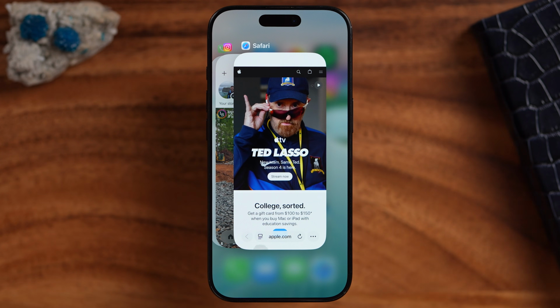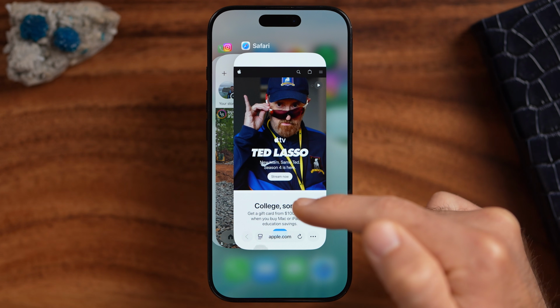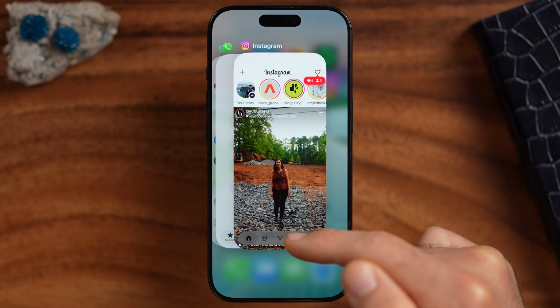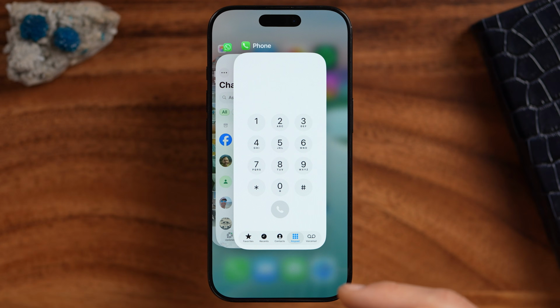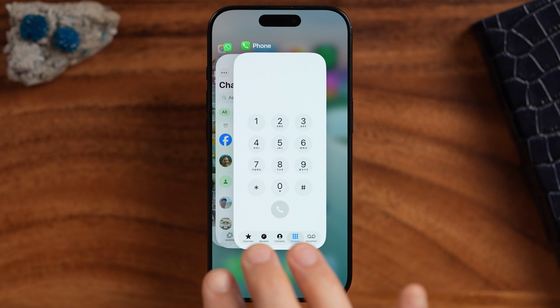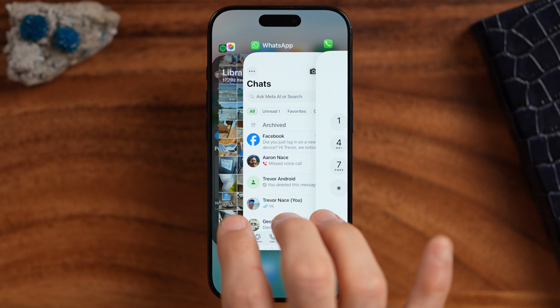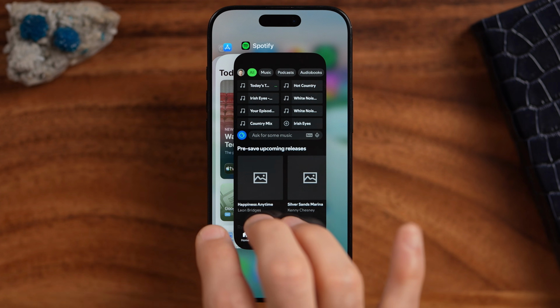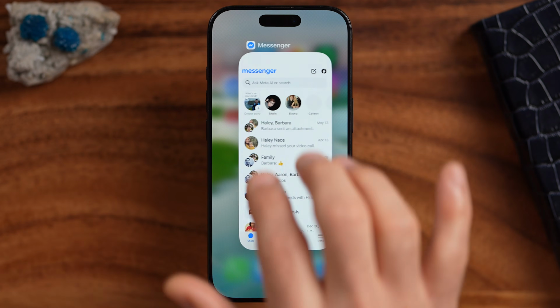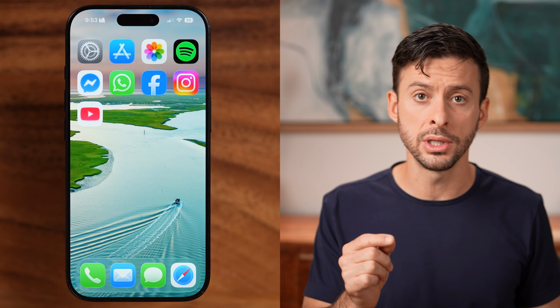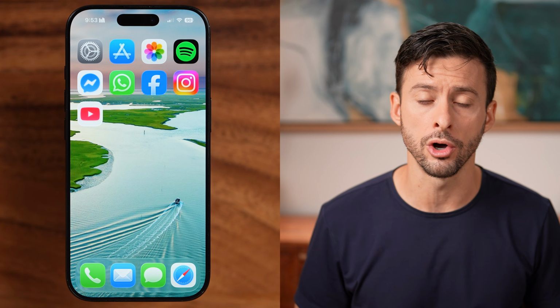Now, unfortunately, there's no one button to close all of them, but if you take your finger and swipe up on that app, it closes it. However, you might have tons of apps that are currently open. So a quicker way to do this is to use 3 fingers. I can swipe up using 3 fingers, and then you'll be able to see it will close out of those all a lot quicker. Unfortunately, there's no one close all button.